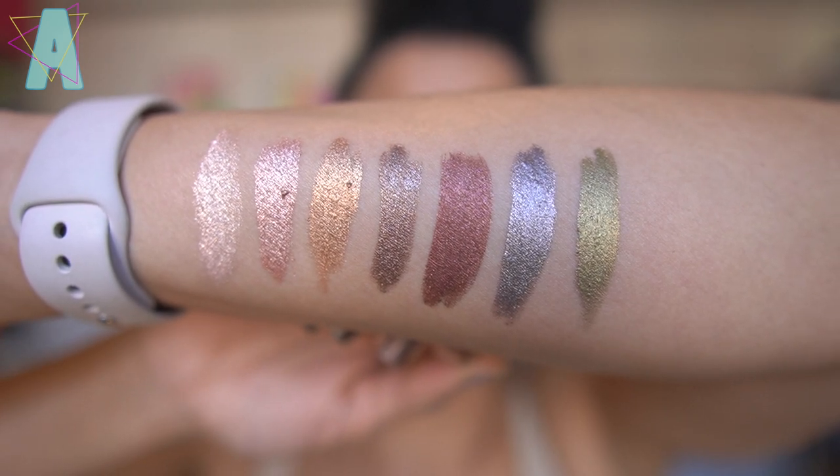I really like what Pat chose to have in her first liquid eyeshadow release. Who knows if she will add more — I don't think these are limited, so it is a possibility we could see more shades added to this lineup. With all details and swatches out of the way, I think it's time for you to come in a little closer.